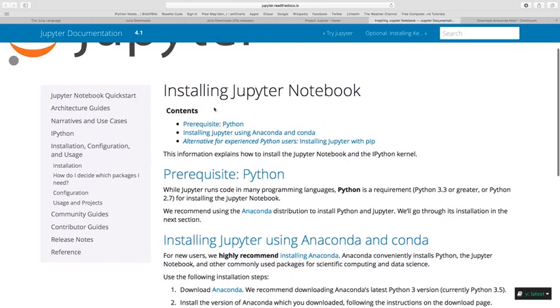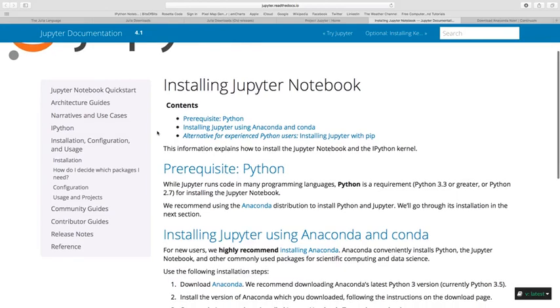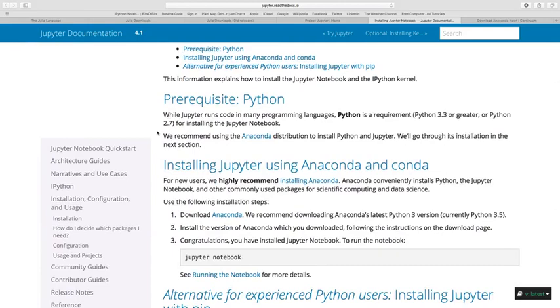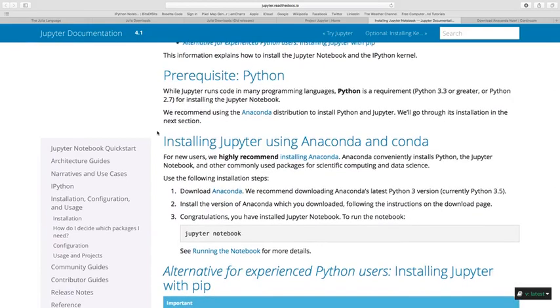It will tell you that the biggest prerequisite is the installation of Python. Jupyter was called the IPython Notebook before it changed its name, and the name change was just to reflect the fact that a lot of other languages are now also possible to code in with the Jupyter Notebook. The easiest way for your installation of the Jupyter Notebook, and we certainly are going to have a look at that, is to download Anaconda, and we'll look at that in a second.